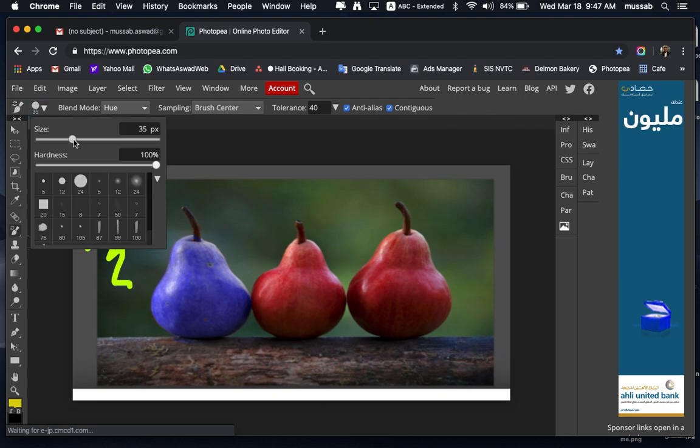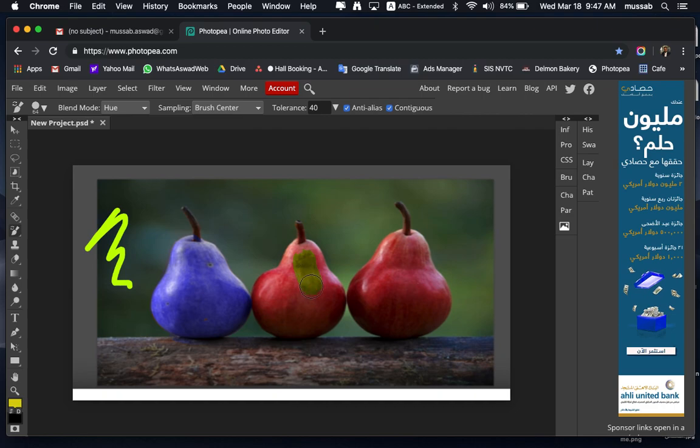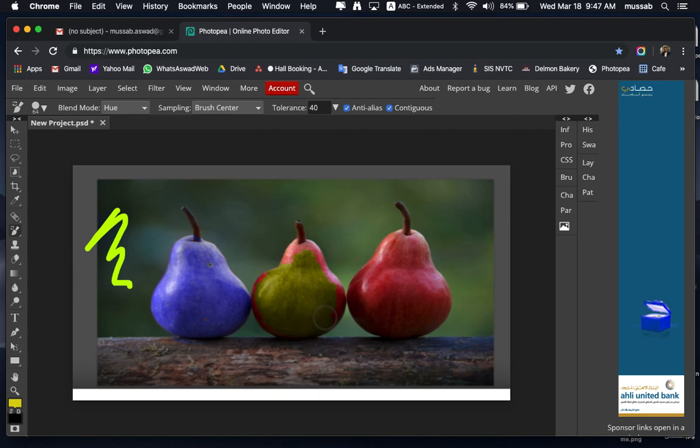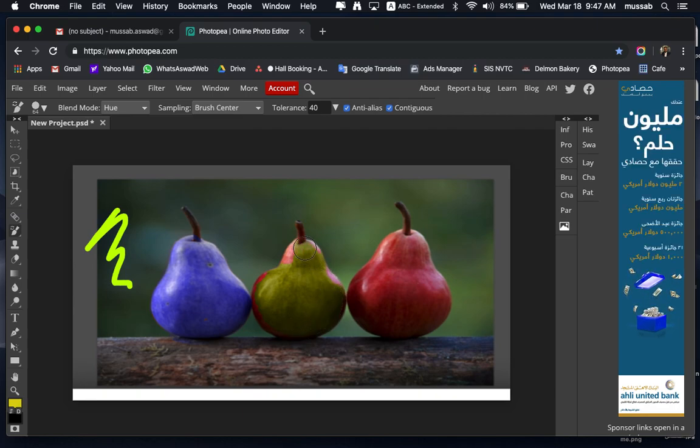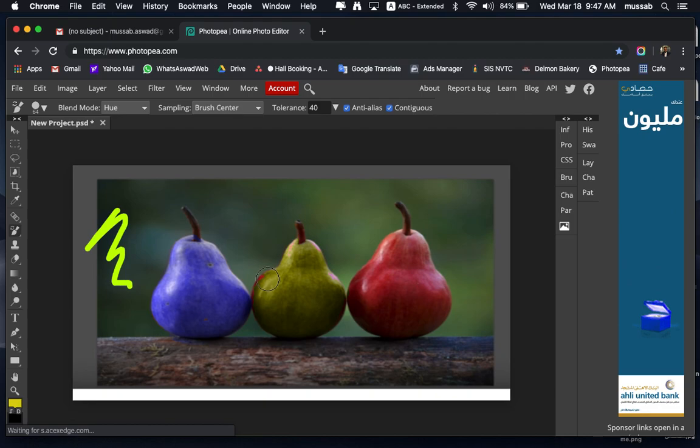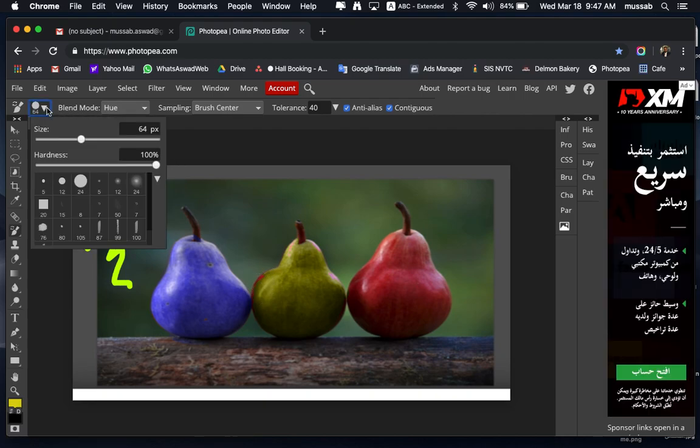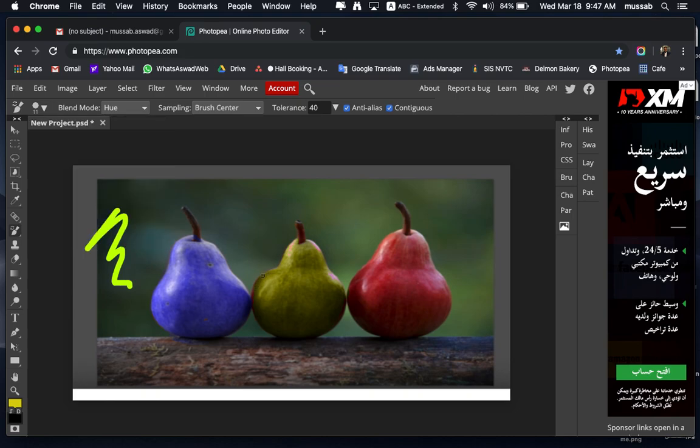If I would like to change it like this, let's change it with the texture. It doesn't change the shape of the fruit. Okay, changing, replacing colors. Instead of the red color, it puts the yellow color. Now, in this area, I have to minimize the size. So this is replacement of the colors.